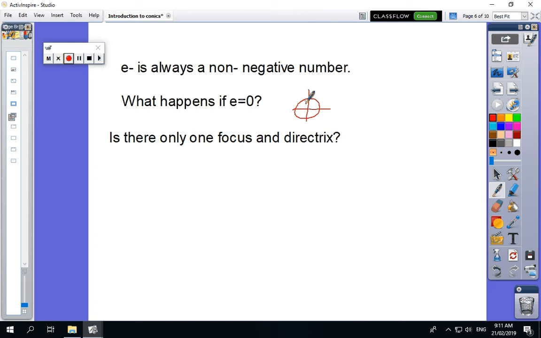So is there only one focus and directrix? Well, let's take the idea of an ellipse. Now this is a really interesting thing. So we're looking again at the relative position of an ellipse, its focus and its directrix. So we have one here and say our focus is there. We can see that exactly the same locus would result by taking a focus and a directrix on the other side of the ellipse.